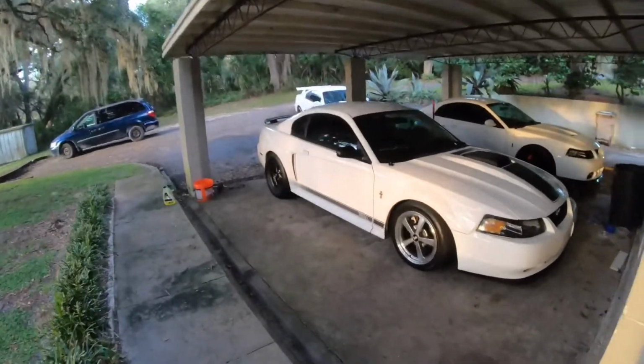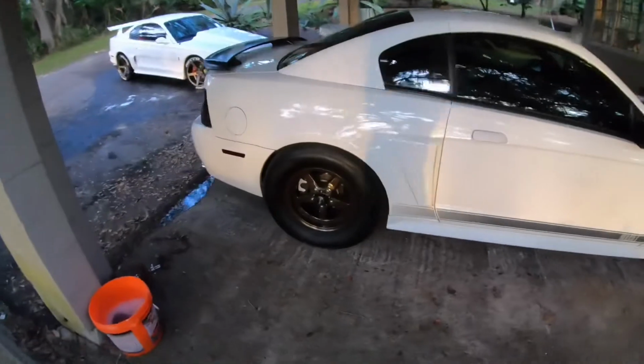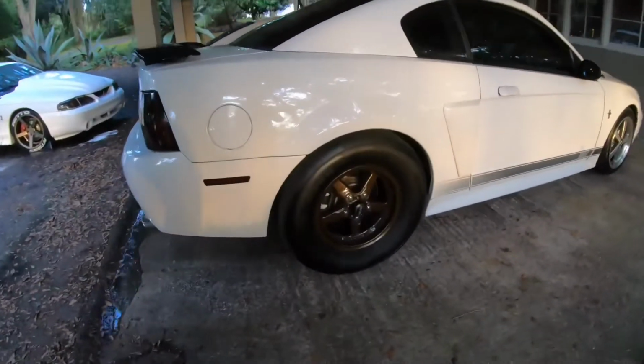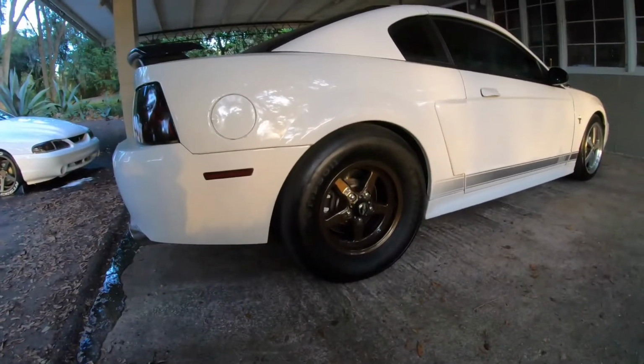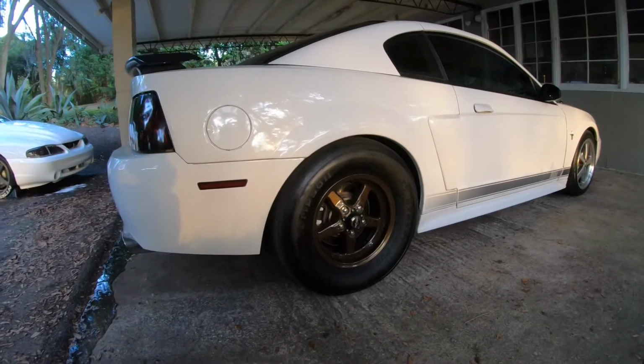Blake again coming at you for another video, and tonight should be pretty fun because the weather's looking pretty good out tonight finally. So we're taking the 97 Cobra out to Mustang Lifestyles meet tonight and breaking the clutch in a little bit more. But also, since the weather's nice out, be prepared soon, guys, because if y'all didn't see, I bought some Mickey Thompson drag radials for the Mach 1. I got them for my birthday, and I will be putting some content out really soon with this car.